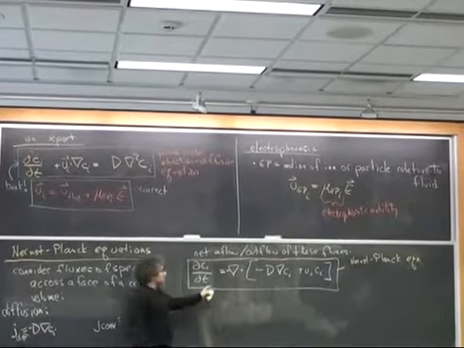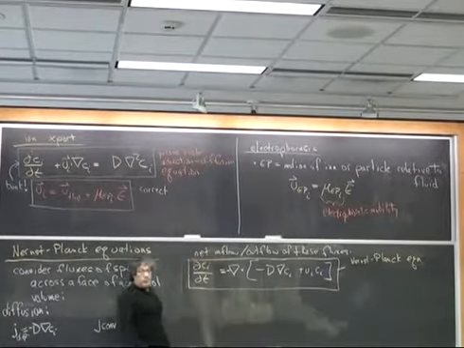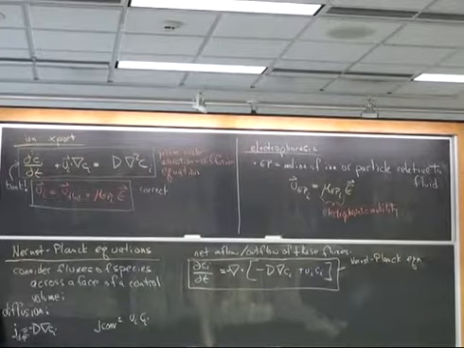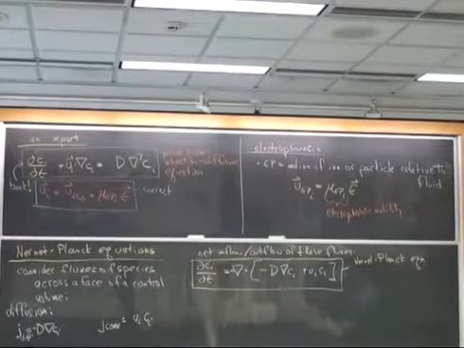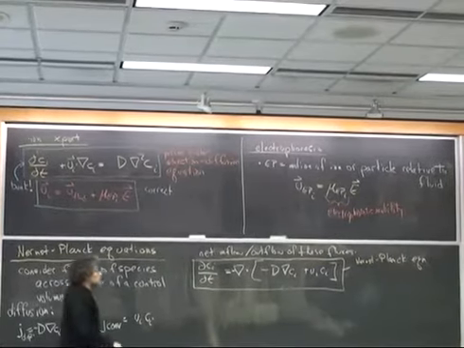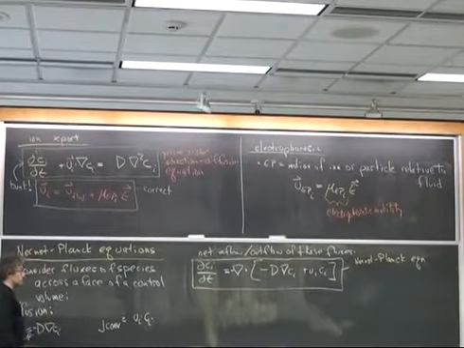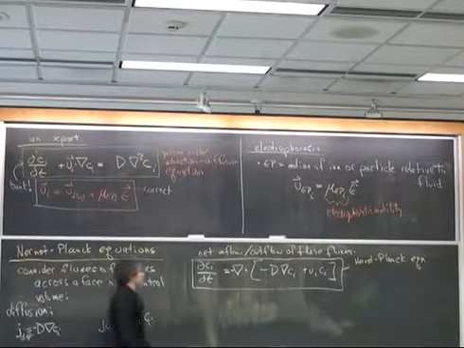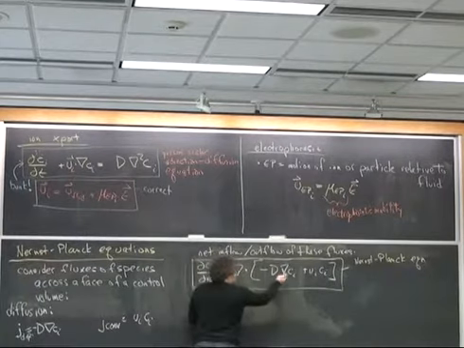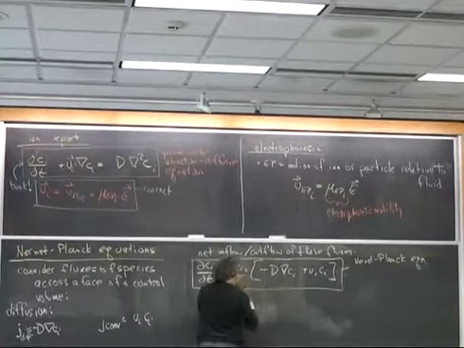This doesn't really look that much like the Navier-Stokes equations or the passive scalar advection diffusion equation. Well, it depends on how you look at it. I don't think it looks very similar. And the reason is because typically when we write the Navier-Stokes equations or the passive scalar advection diffusion equation, we take this divergence of this gradient and we get a Laplacian. And so we get a diffusivity times the Laplacian of something.